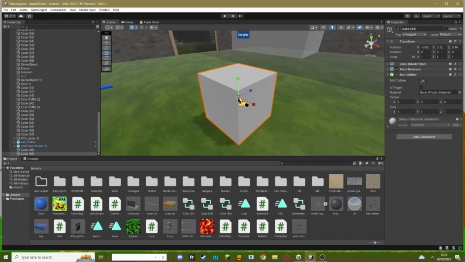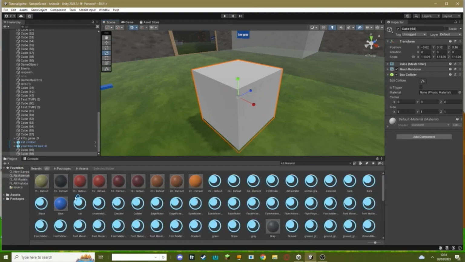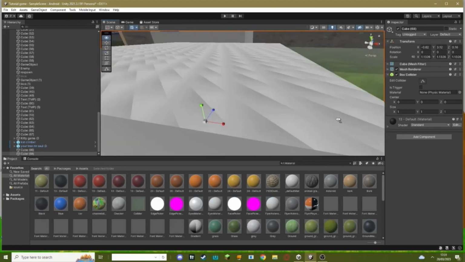Copy this item. You want to make your copied version bigger, so make it bigger than the one underneath it. So basically you should have two of your objects, and your copied one should be larger. As you can see, I've got this one and then the white one underneath.